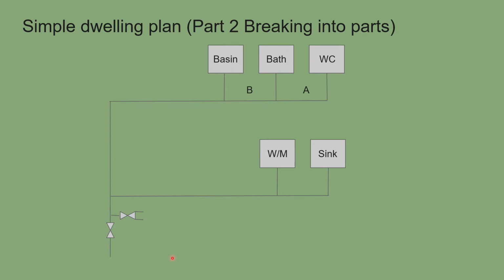From the basin tee to the bath is section B. Then from the tee it goes upstairs to the basin, that is section C. Then we move over to the sink, D, washing machine, E. Then the little bit between the tee and the stop tap would be F. And then I always add the bottom one there, which is G. This is the main pipework coming in.